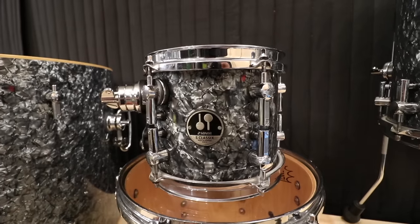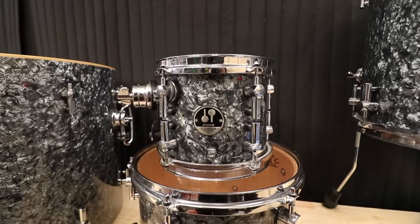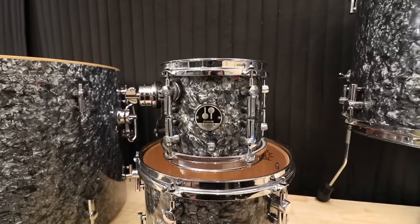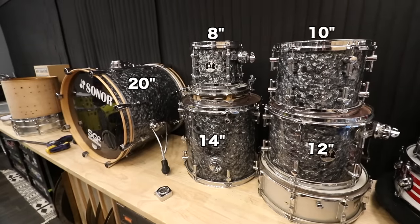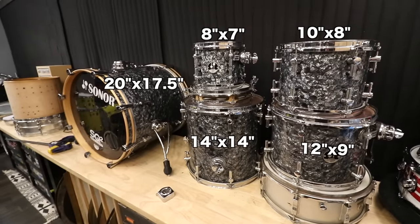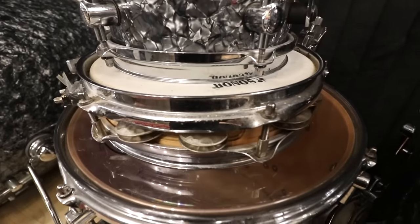The wrap is nothing special, it just looks like black diamond pearl, which I'm sure Sonor called something different, but they did offer the S Classix with some pretty cool wood veneers. I do appreciate the smaller sizes on this kit, but the depths are kind of weird if you ask me. Since you all have been asking to see one on the channel and these things just do not exist around here, I figure this would be the perfect time to check one out and see what the hype is all about firsthand. Also, I did buy the snare, pretty stoked about that.